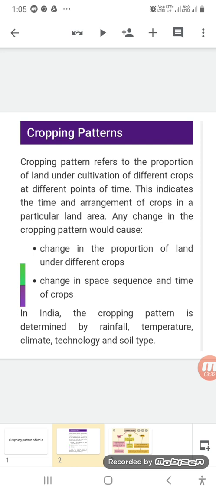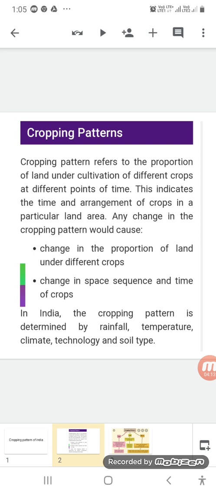It also has moderate, good temperature. It also has good climatic conditions, and in that very area and other areas also, they have technological know-how. As the technology is advancing, there are advances in the agricultural practices also.